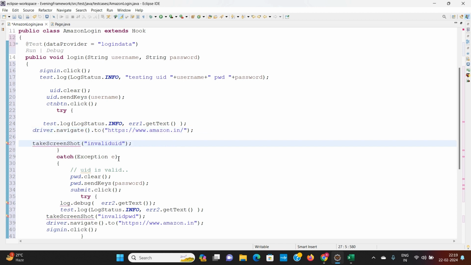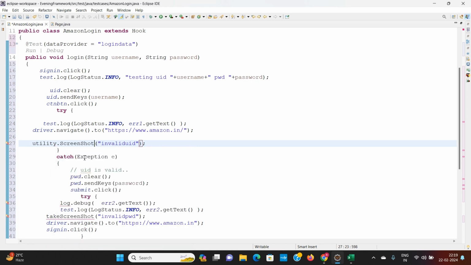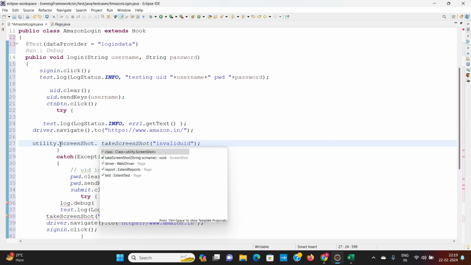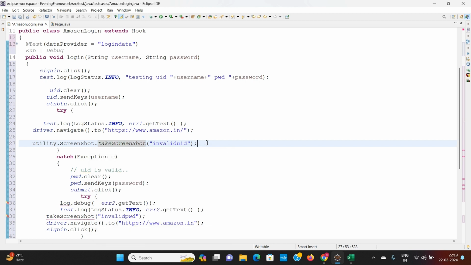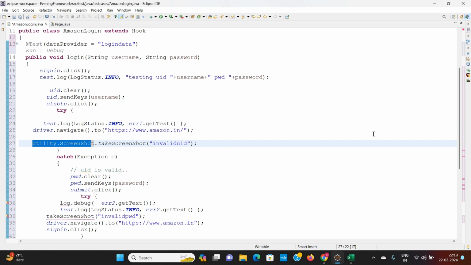So that's why, now again this is utility package dot screenshot, just a second, utility dot screenshot dot take screenshot. Okay, so this is the package name, class name, take screenshot.